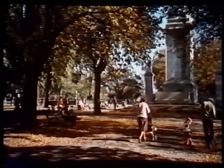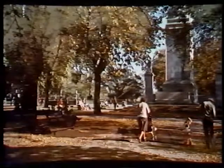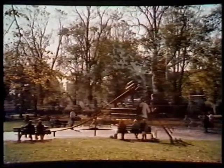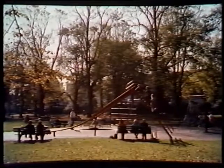Of course, this isn't just simply a one-off promotion for the oil industry. It actually gives us an idea of what Southampton was like back in 1980. The university, the new developments, the docks, all of which have moved forward. I don't think they've necessarily disappeared, but they've moved forward.